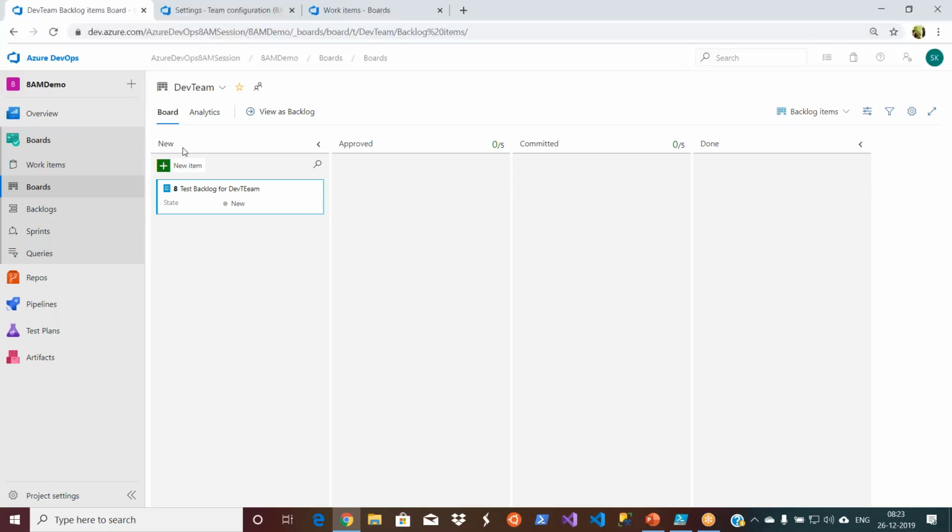Okay, now I go ahead and create one more backlog item for the dev team. How can I do it? I can simply click on new item, and then I can say dev team. So I can simply create from here as well. And while you are doing your planning, this is in the new mode, right?